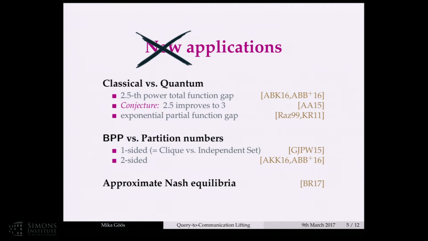And maybe I should mention there's an interesting conjecture in query complexity about a particular concrete function. This is studied by Aaronson and Ambainis, some generalization of the correlation function, which if you could prove randomized query lower bounds for it, it would improve this gap from 2.5 to 3 in query complexity, and therefore by this new lifting theorem also for communication complexity in a direct fashion, whereas our previous methods don't imply it in a black box fashion. So at least there's a potential future application there.